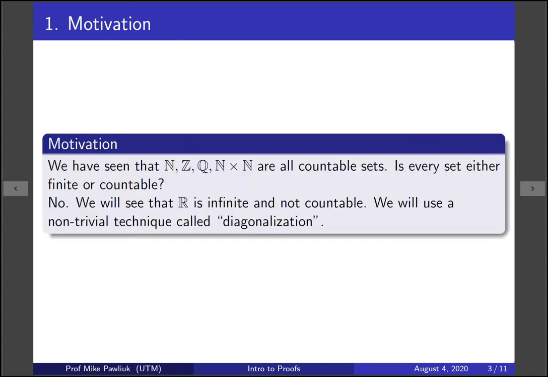Our motivation is that we've seen previously that a bunch of sets, like the naturals, the integers, the rationals, the naturals cross the naturals, these are all countable sets. And this leaves us with a pretty good question: is every set either finite or countable? Now, the answer is no, and we're going to see a reason why. In particular, we're going to see that the set of real numbers is both infinite and not countable. So we'll call this uncountable.